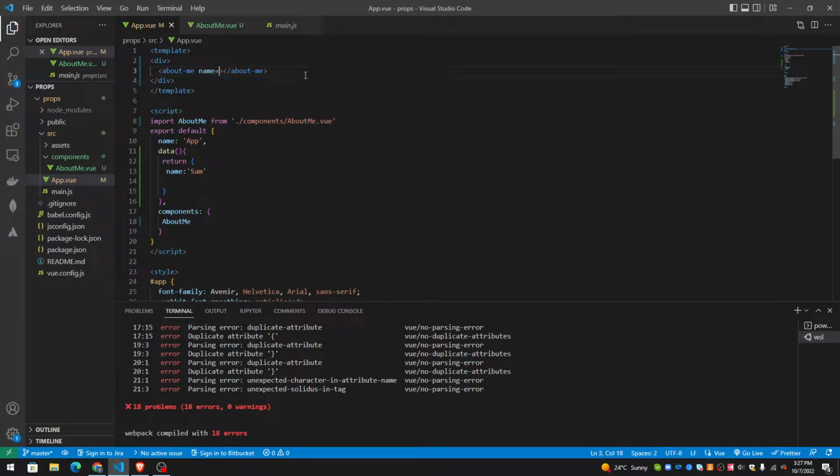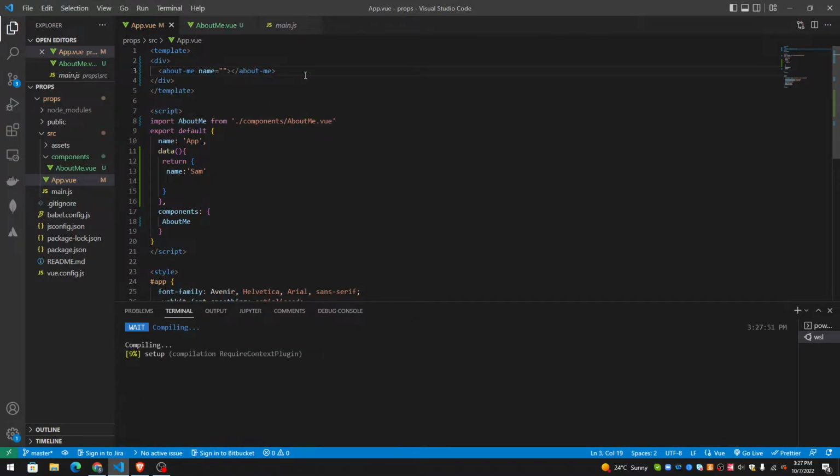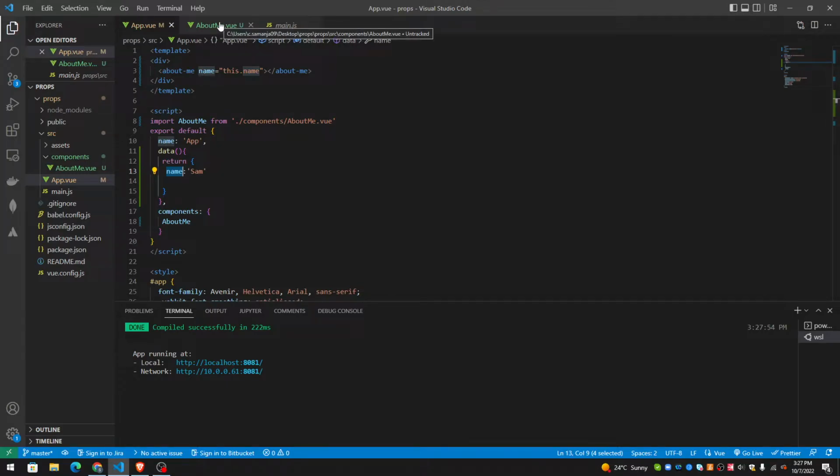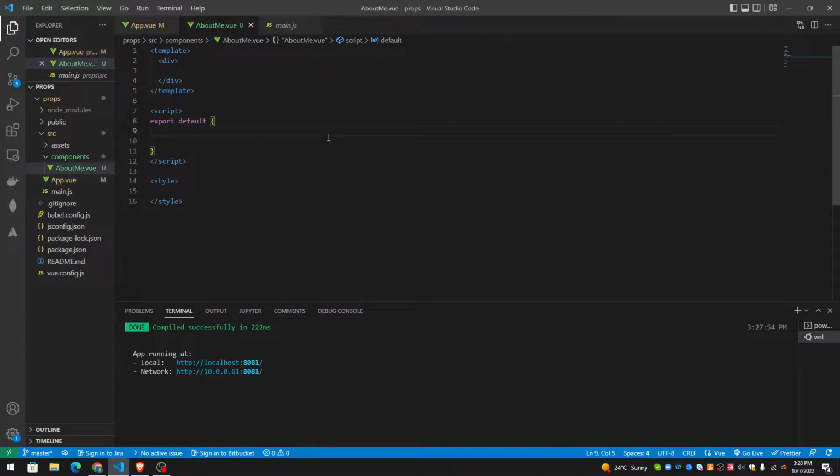Name equals this.name. Now I can call this whatever I want, but in here I chose to call it name, just to keep it simple. And in here I can pass the props, and I would be able to see it over here.